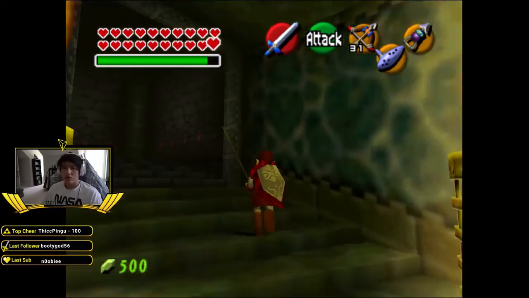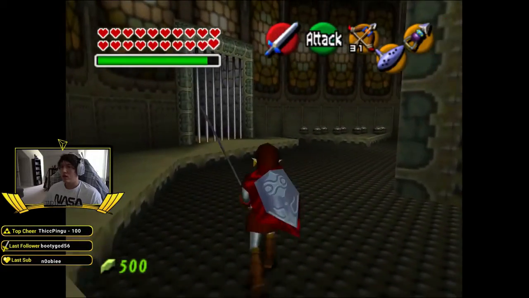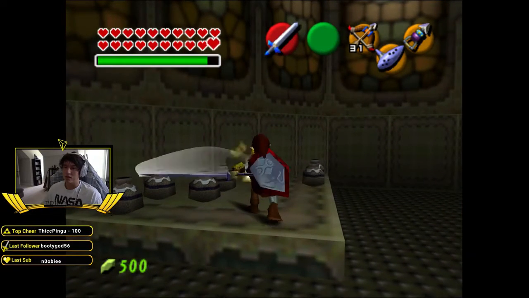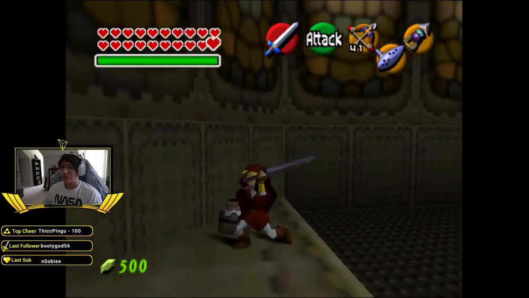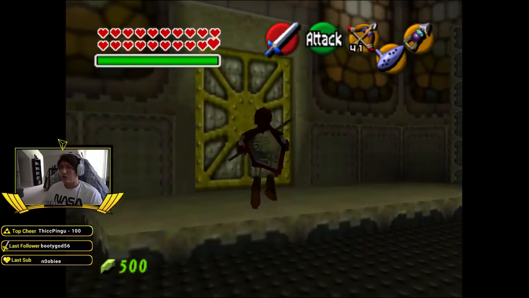Alright, so now we're gonna keep running up the stairs. Here's the boss room. Now what we're gonna do here is smash a lot of these pots because it's gonna have arrows and stuff for us. Lots of magic, of course. You don't really want to waste that. So we're gonna be fighting in the room above here.